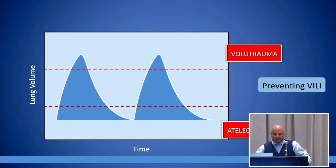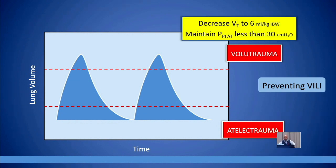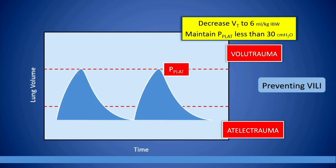All right. And so what we have here are these ideas and these concepts of, well, how do I prevent that? I got the words volume trauma and atelectrauma, but how do I prevent that? And so we have these prototypical ways to go about doing so. In terms of preventing volume trauma, we're going to use a lower volume, and we land somewhere around 6 cc's per kilo of ideal body weight. And we're going to maintain an end alveolar inspiratory pressure, better known as a plateau pressure, of 30. And so we try to limit that plateau there and reduce the lung volume in that way.